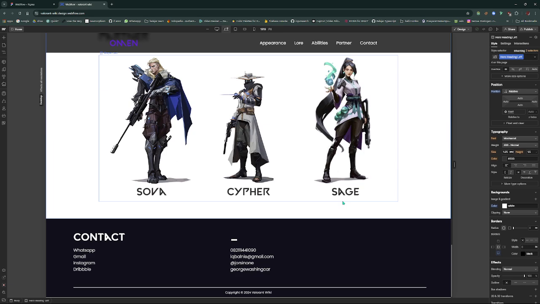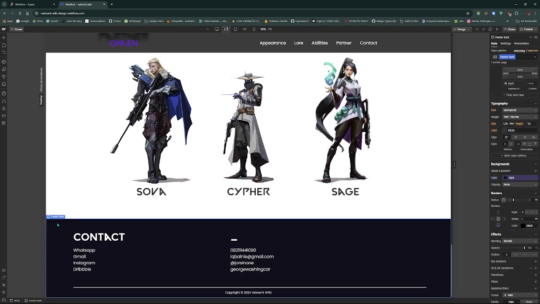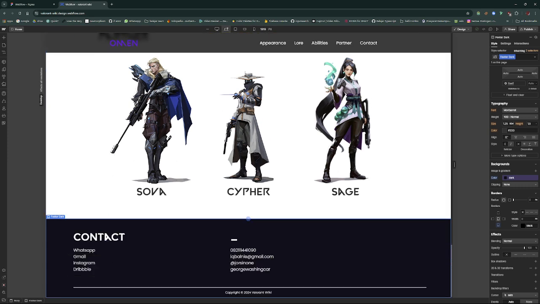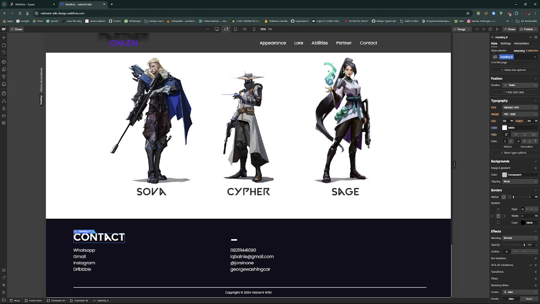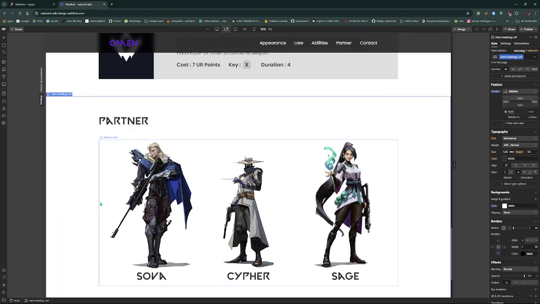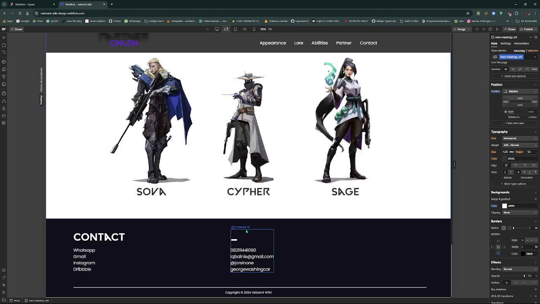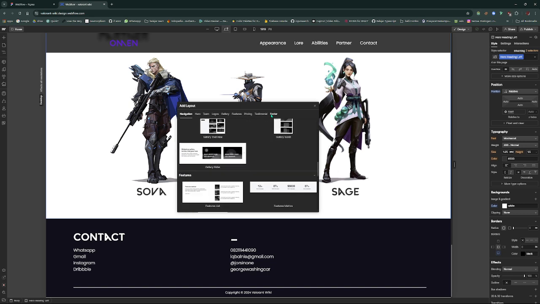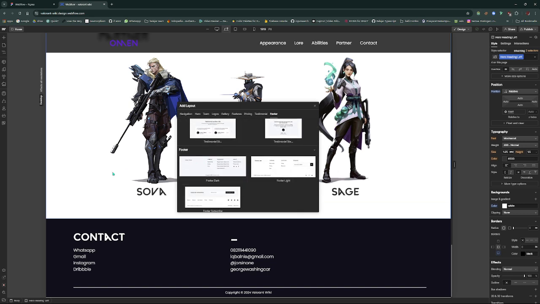Yeah. And then let's move on to the last part, the footer. First of all, you can choose another template and look for the footer and choose the footer you want.